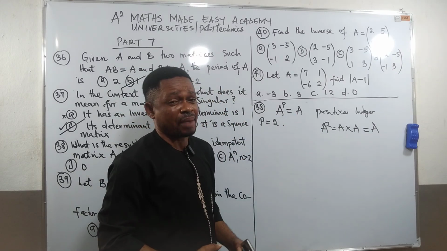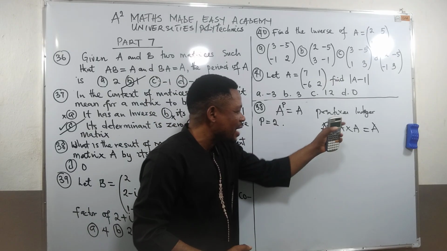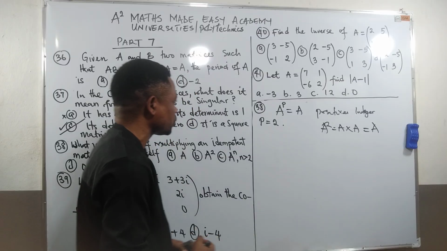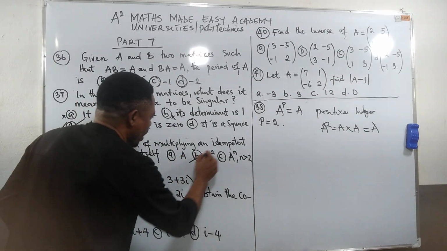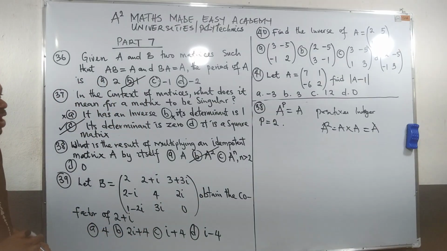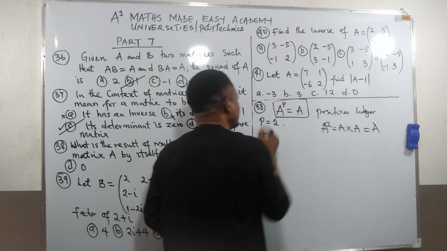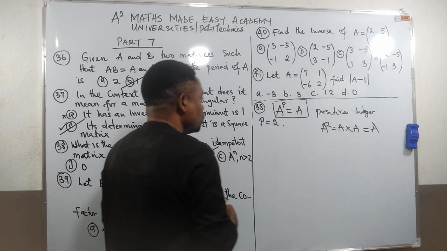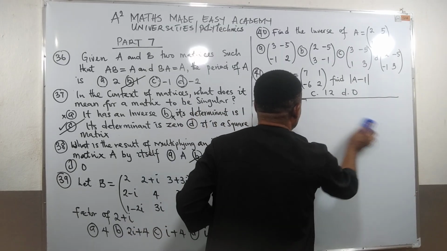But when you multiply, if it did not go, try another option. Try another option too, and still multiply it and know whether it is idempotent or not. So the correct answer in the option is A square, which is option B. Have I made myself clear? So this is the definition of an idempotent matrix. B is regarded as 2, which is a positive integer.